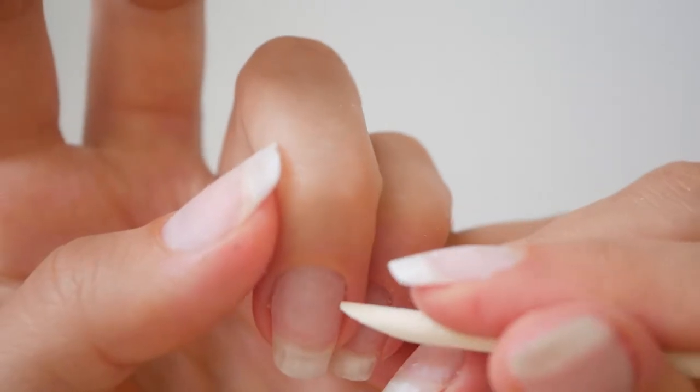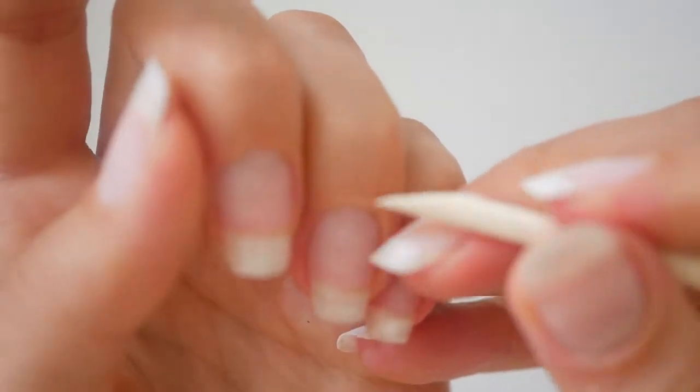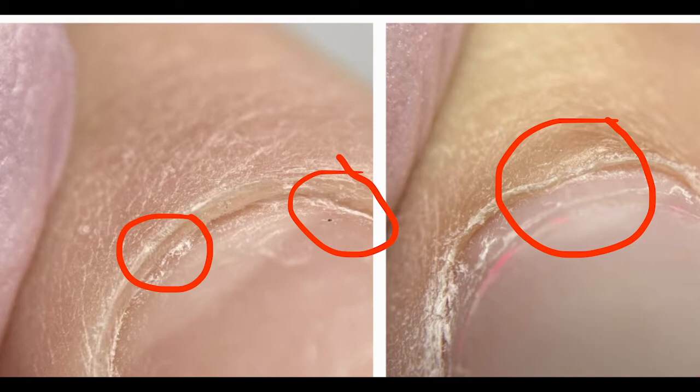So you should frequently dust off and check, take a look if you see any glued skin on the nail. I'm showing an example in this image, and if you see something similar, you need to work more on this area to make sure you push it back.